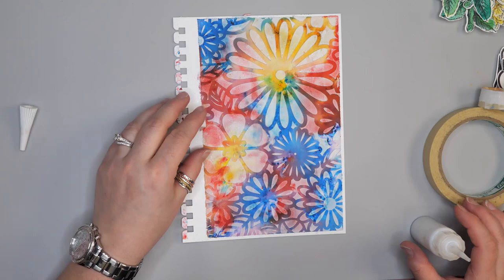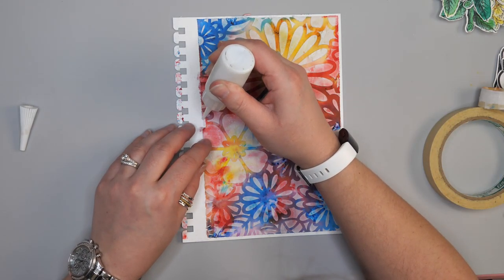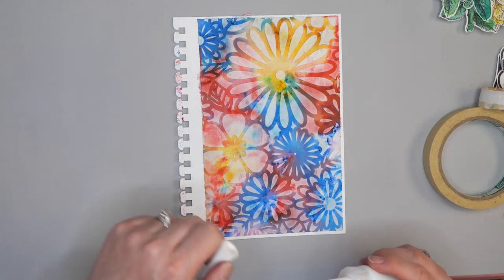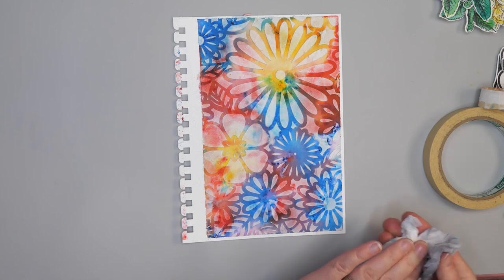So you might have noticed I had a little piece of paper here. It lifted a little bit, so I'm just going to throw down a little bit of clear glue and just paste it right back down. And because this will dry clear, you won't be able to notice. There's always a solution if you end up having little errors like that.